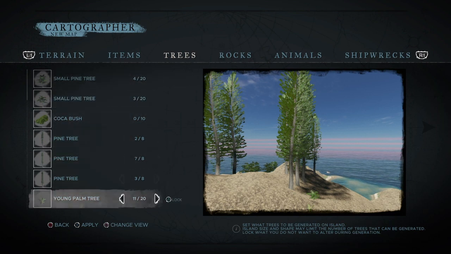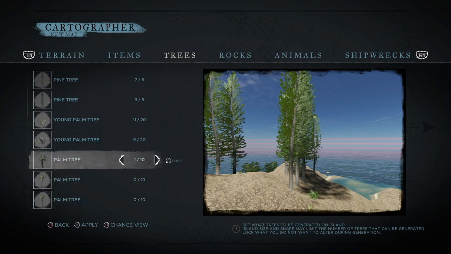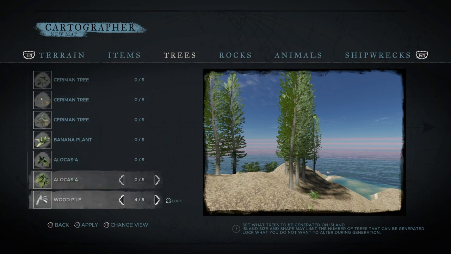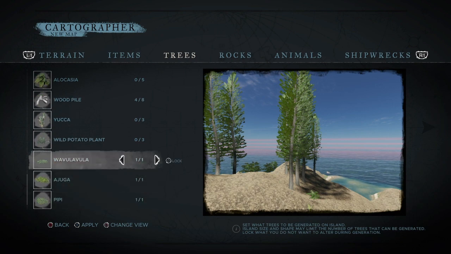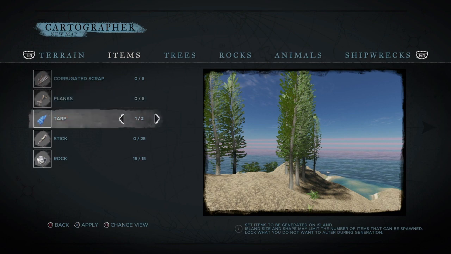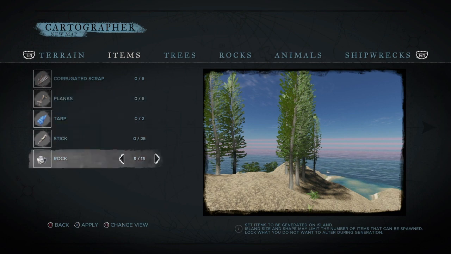So then, if you're really struggling and you want to spawn more stuff in, you can kind of cheat and use the Cartographer in the main menu, and then you can build your own island and spawn whatever the hell you want on it. So you could spawn plants, trees, rocks, planks, tarp, any materials you want. It's nice and easy.